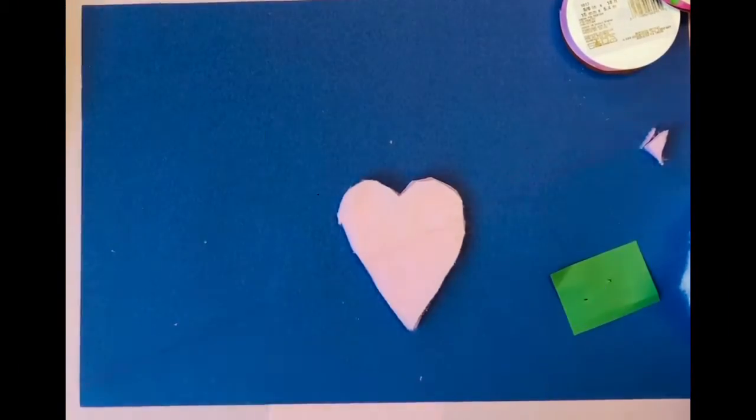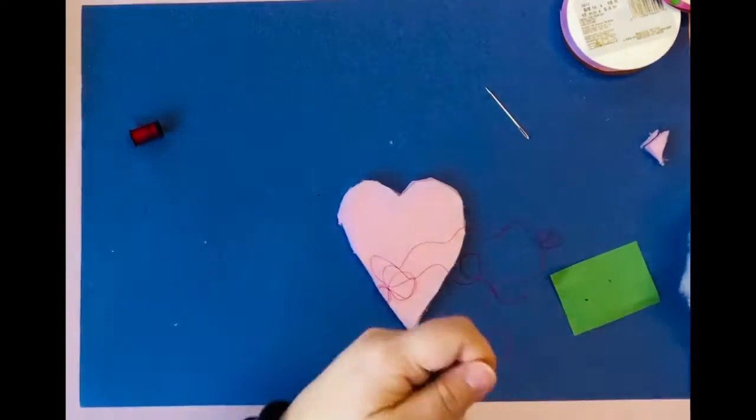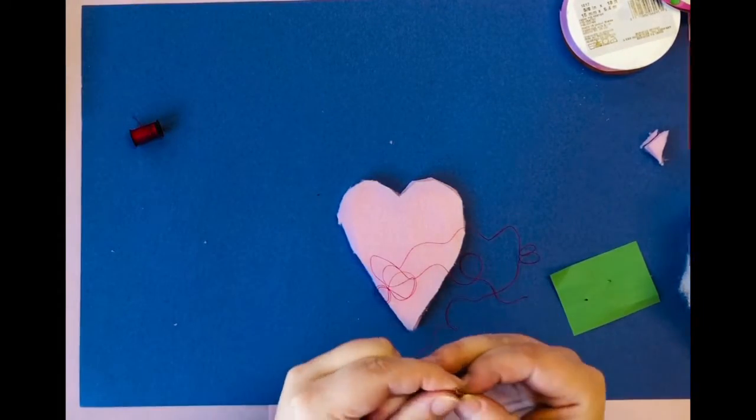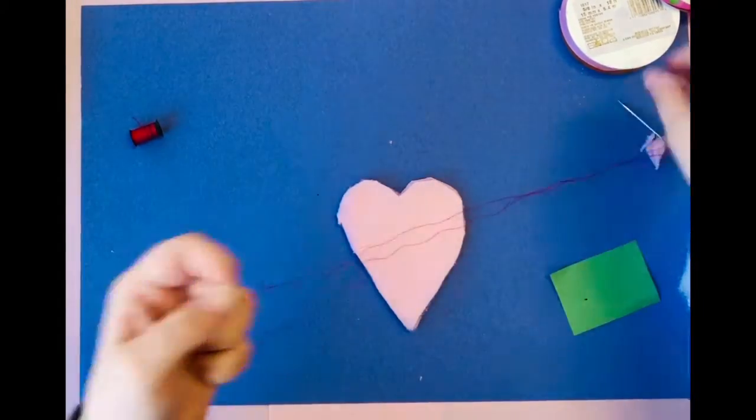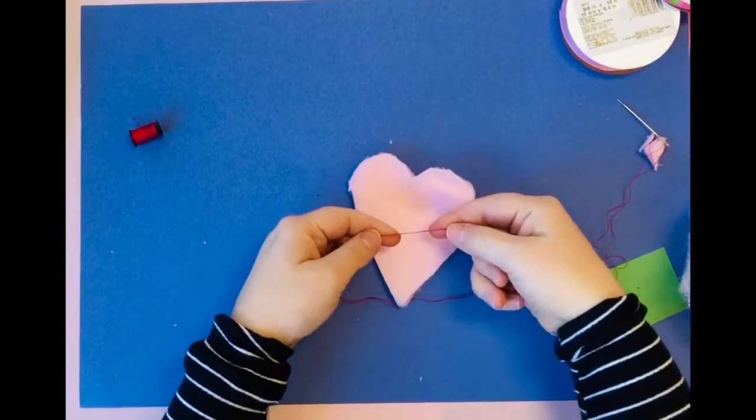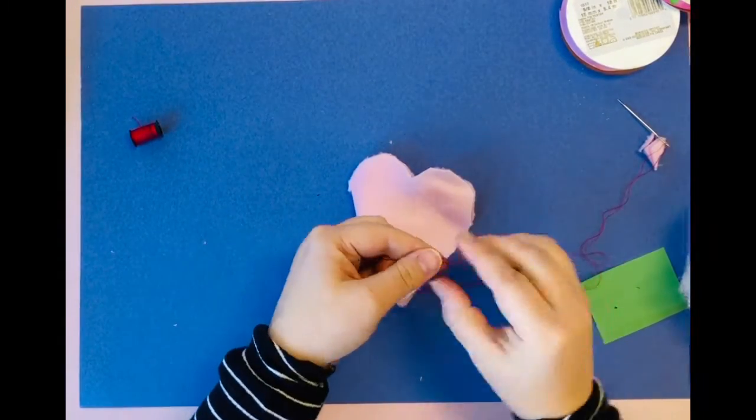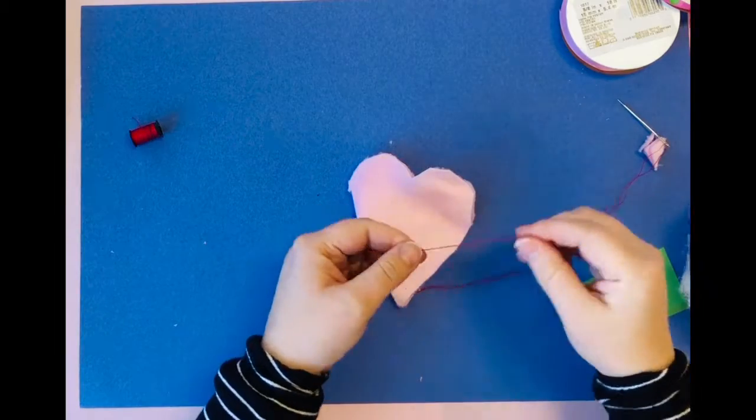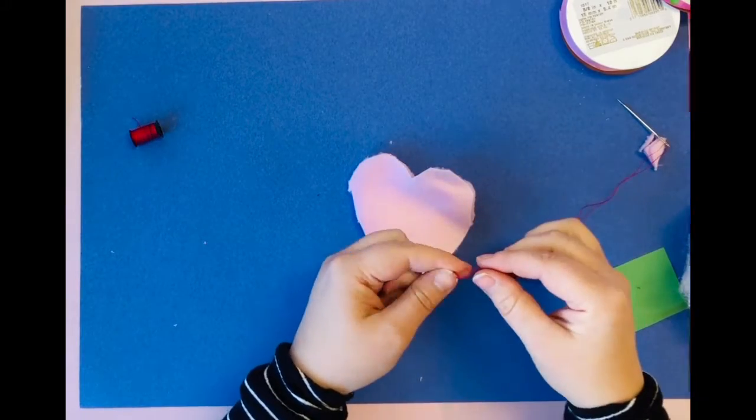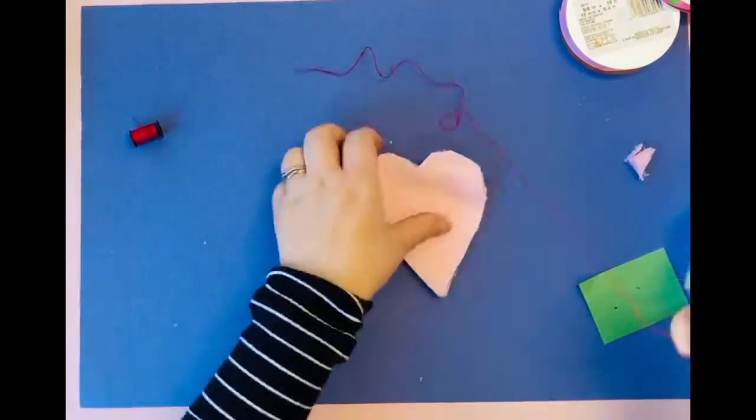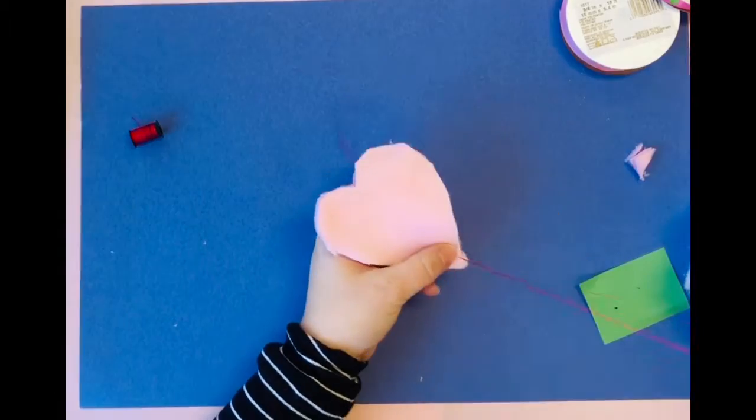Once you get that, run it through the eye of your needle and then you're going to make a knot. So take the two ends, make a loop and stick it through. I make two knots sometimes because it pulls through, so you don't have to pull so hard. Though once you begin stitching it should stay in place.